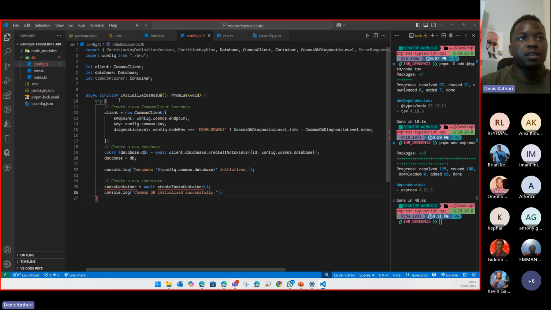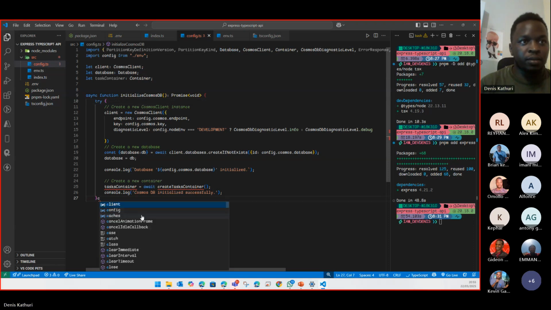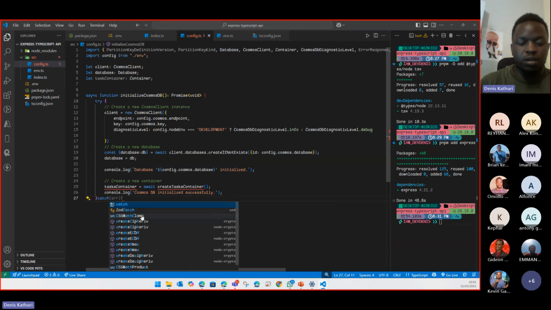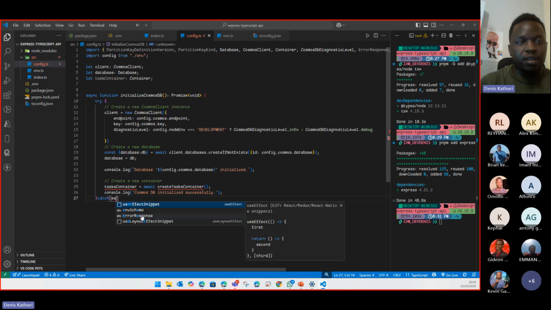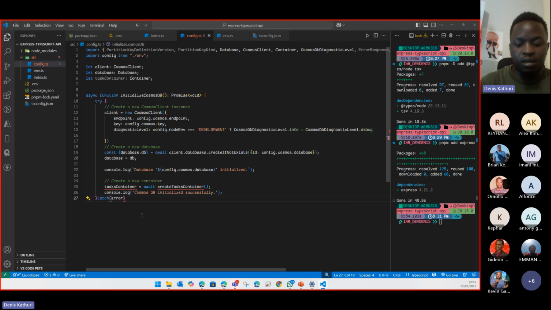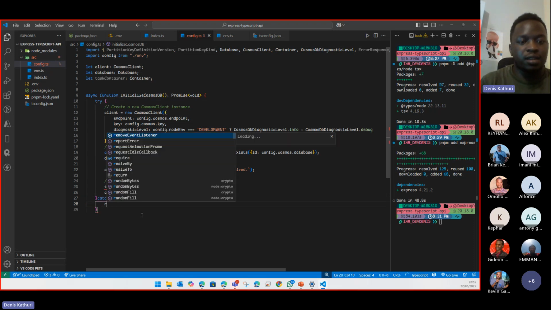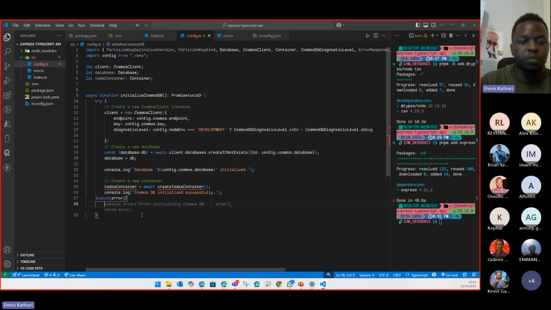And finally, this is our try catch, so we need a catch block there. The catch block is where we want to pass any error. Any error that is being displayed, we want to catch it and also return that error.